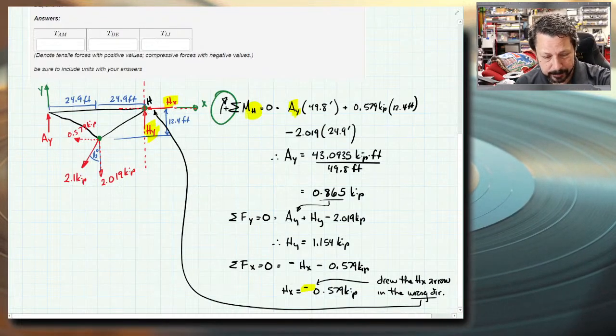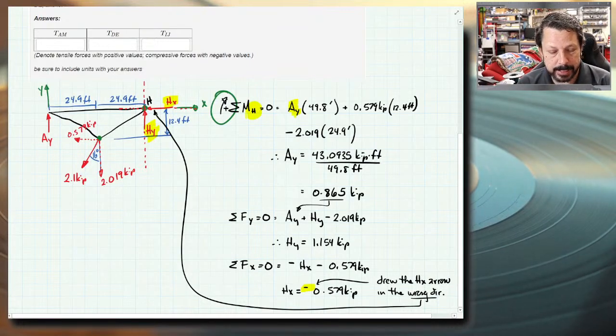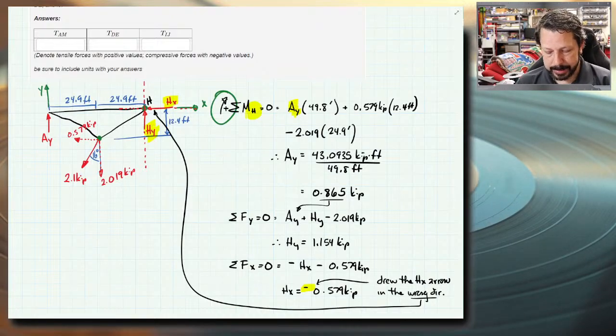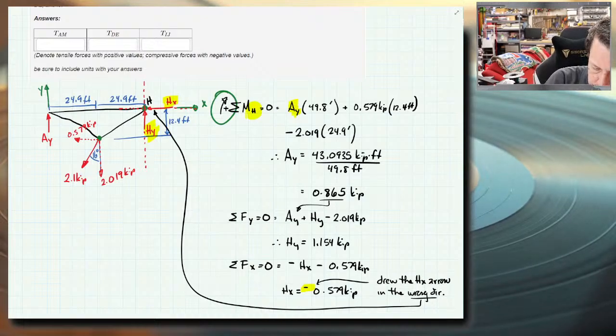And clearly, if you look at the free body diagram, I have two x components, HX and the x component of the 2.1, and I have them both pointing to the left. And so one of them has to be going the other way, or else it can't balance. And the 0.579 has to go to the left because it is the x component of the 2.1 external force, which is going to the left. So the component of that 2.1 has to also go to the left, which is why I get a negative value for HX.